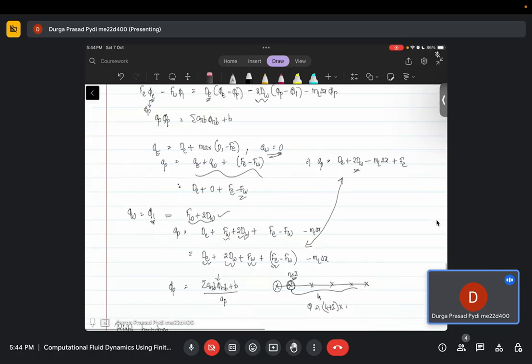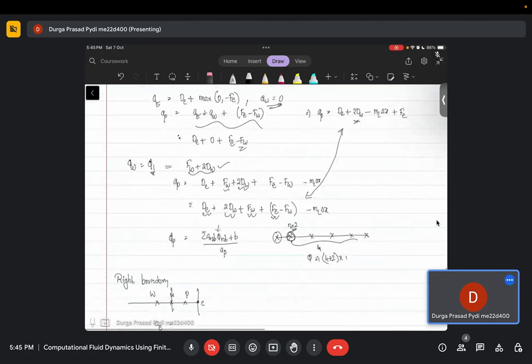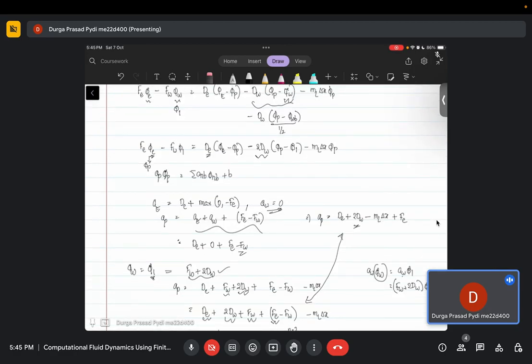By the way, we have a B term here. Now that we have included AW in this, you don't have to separately write the B term, because when you are doing the Gauss-Seidel, it multiplies AW with phi W. My phi W is considered to be phi 1, so this will be AW times phi 1, and AW is essentially FW plus 2dW times phi 1, and that is exactly what we get here. If you compare from this equation, you can write B as 2dW phi 1 plus FW phi 1. Instead of separately writing it, this naturally comes up in your Gauss-Seidel. So this is essentially AW times phi 1.